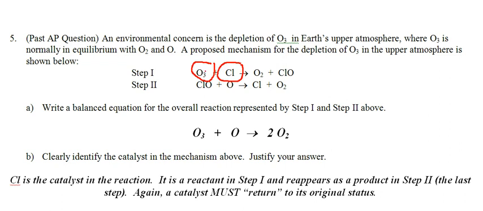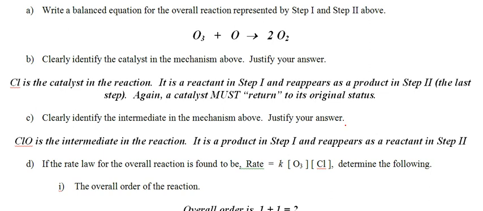So in this first step, these are reactants. Okay? These are reactants. Now, if the second step is a slow step, we will not include the ClO, but we would include the oxygen. Okay? That's if this were the slow step. Now, I think the question wants us to see if this is the slow step. Don't know if it is or not. Okay, so let's go back and see.